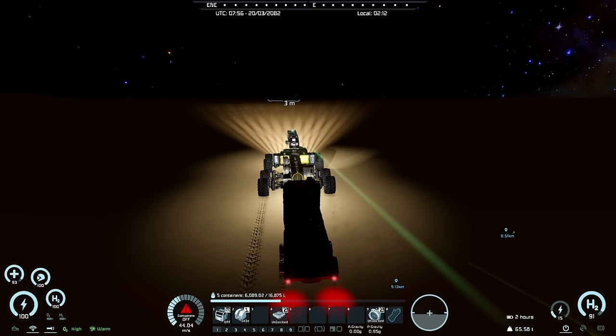Like, I have to be able to pressurize my build, whatever I'm using to get up to space. I'm going to grab these small batteries and attach them to the rover as well. Let's get them outside first. Okay, I think that's everything I want from here. There we go. Two more batteries underneath. The other ones I'll just slap onto the landing gear.